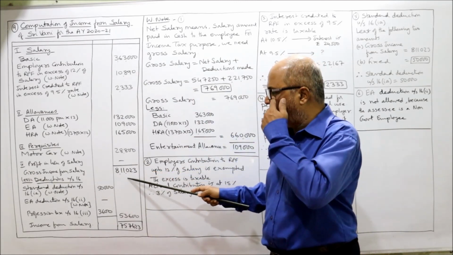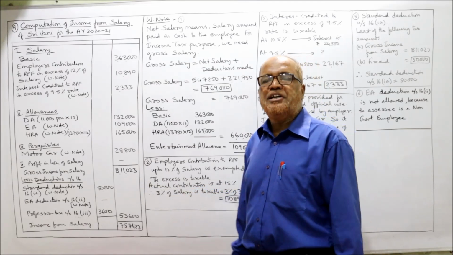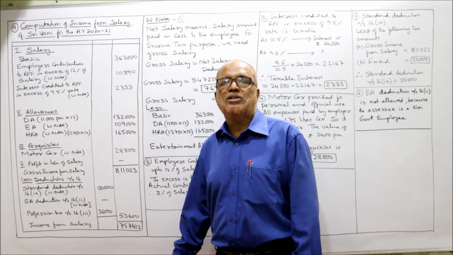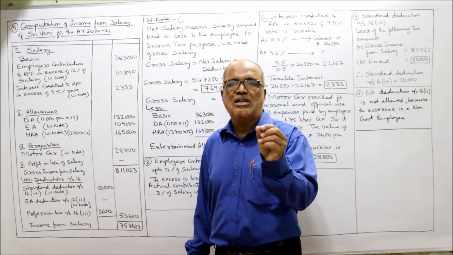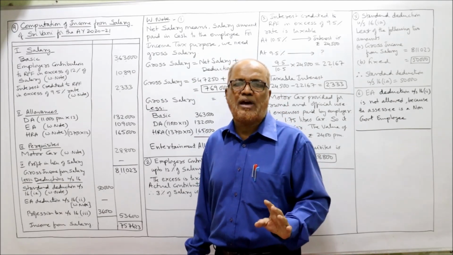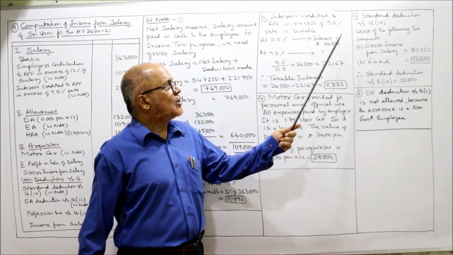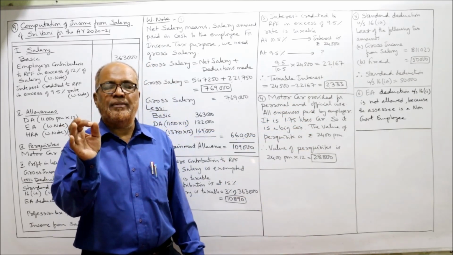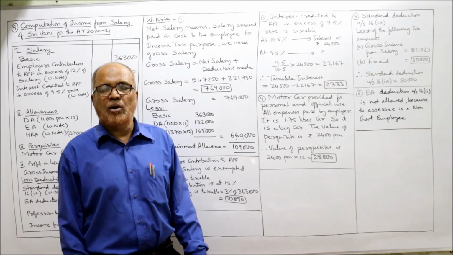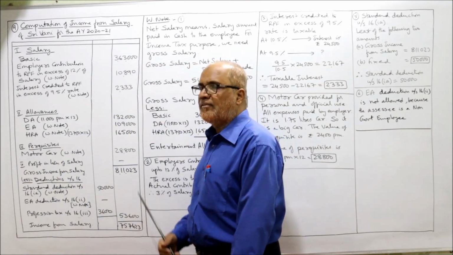Then we can take the gross salary. Gross income from salary 8,11,023. Now three deductions are allowed under section 16. First, standard deduction under section 16(1)(a). In every problem we have this, a statutory deduction, a compulsory deduction. So standard deduction is the lesser of the following two amounts: actual gross income from salary or the fixed amount 50,000. So gross income from salary you got 8,11,023.